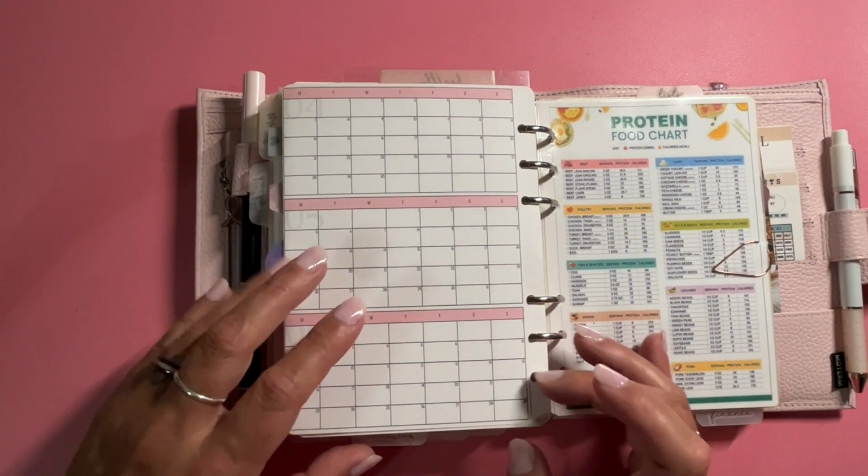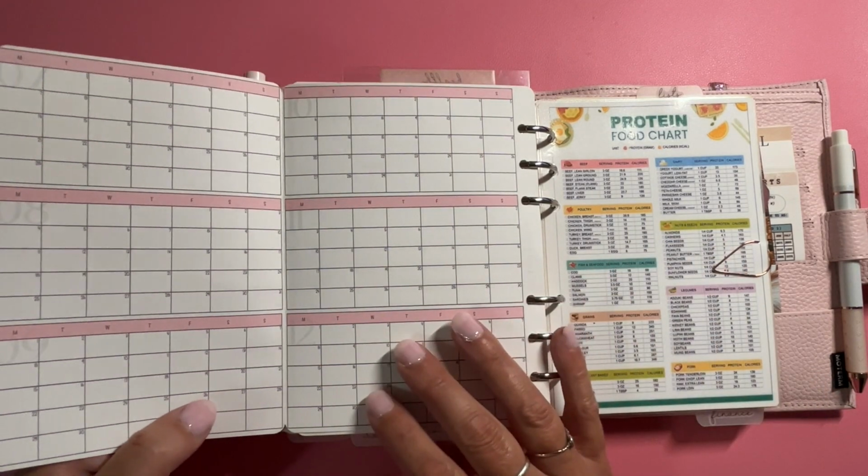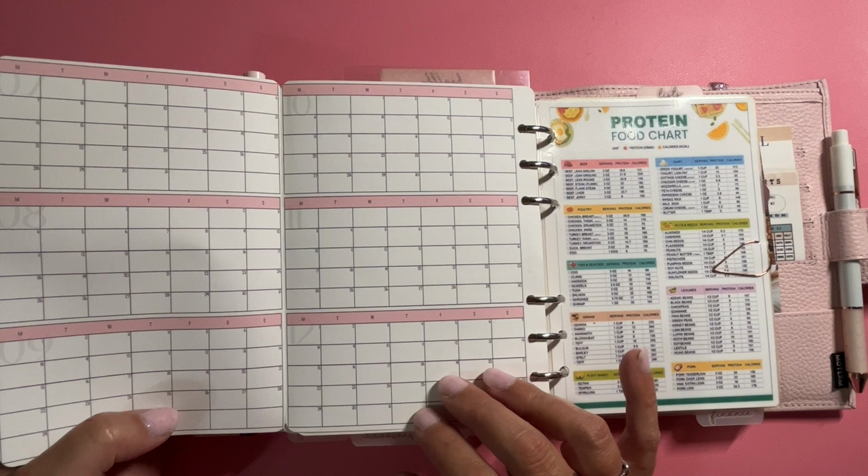It sticks out a little far, so I want to size it down just a smidge, so it sits a little more flush with the paper. But it's got every month of the year on it. 6 months on one side, 6 months on the other.